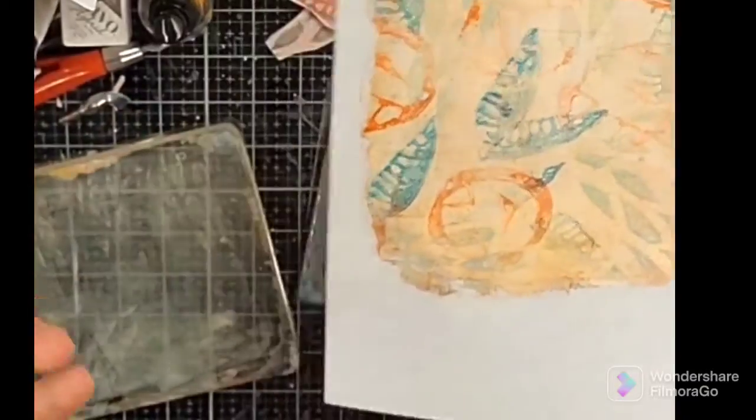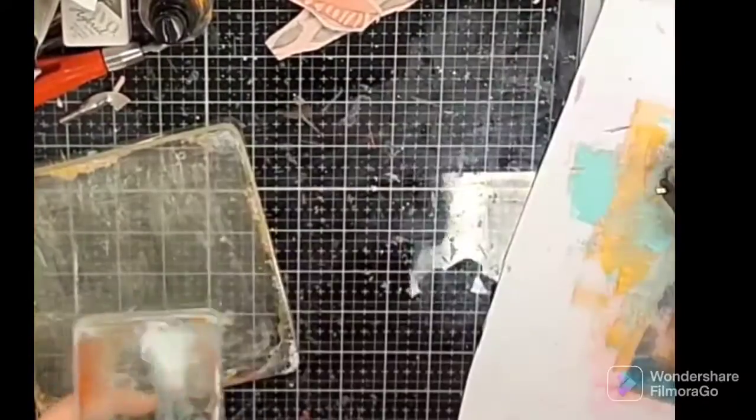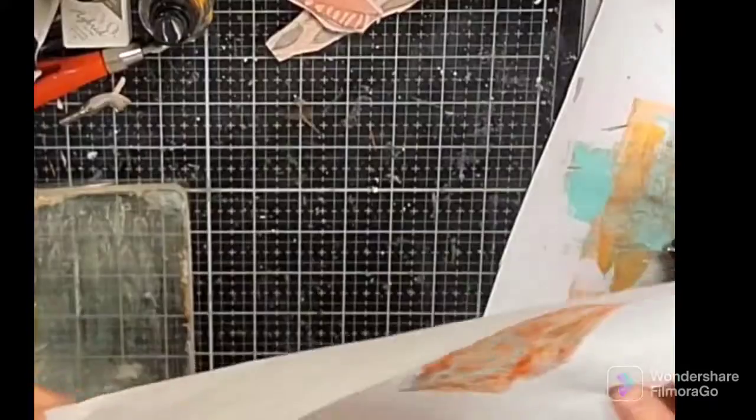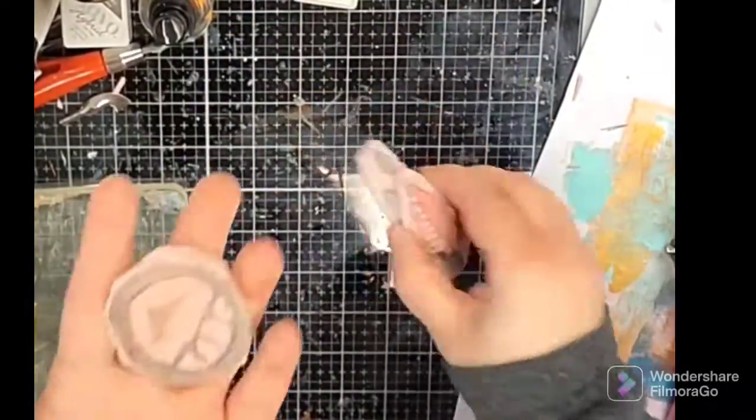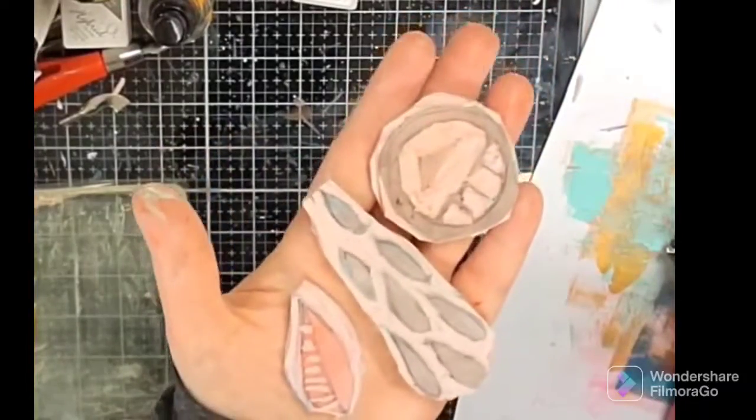So, things to do. Of course, you could do this directly to paper. Thought I would try that out. Overall, I think they came out well. You can also put these on cards and make backgrounds doing that.